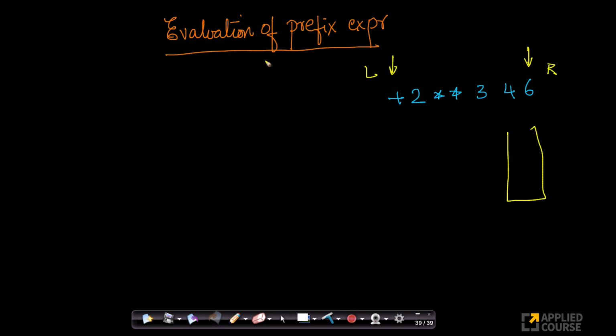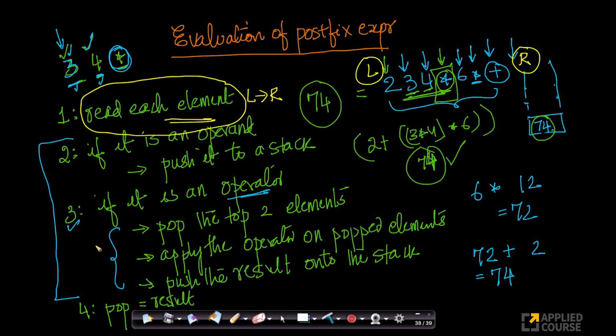Because you know, in prefix, look at this very simple thing, the operator comes before the operands. So if I start reading this way, it's not very useful. So let's start reading in the reverse direction. If I start reading in the reverse direction, I get 4, I can put it onto a stack. Then I get 3, put it onto the stack. Then I get a star. As soon as I get a star, I know that this star needs to be applied on the top 2 operands on my stack. So if you just read the whole expression in reverse order and apply the same logic, this logic stays the same. Everything will work. I'll show it to you.